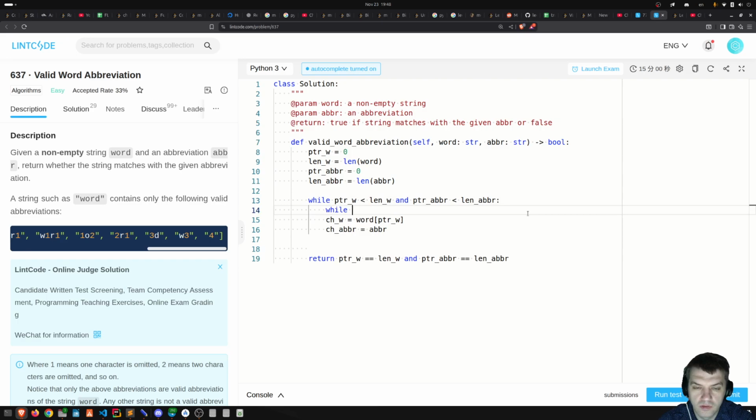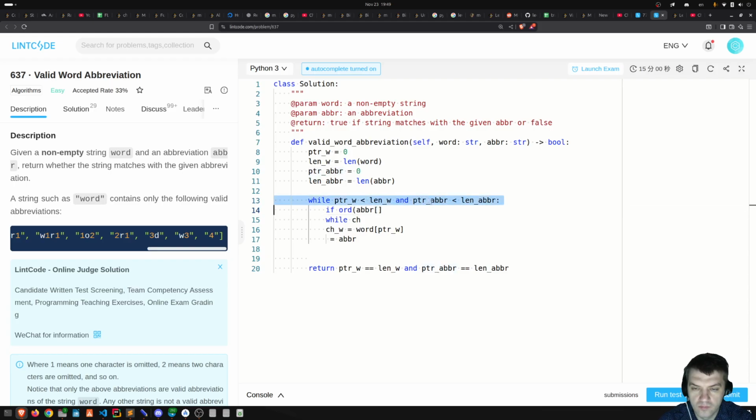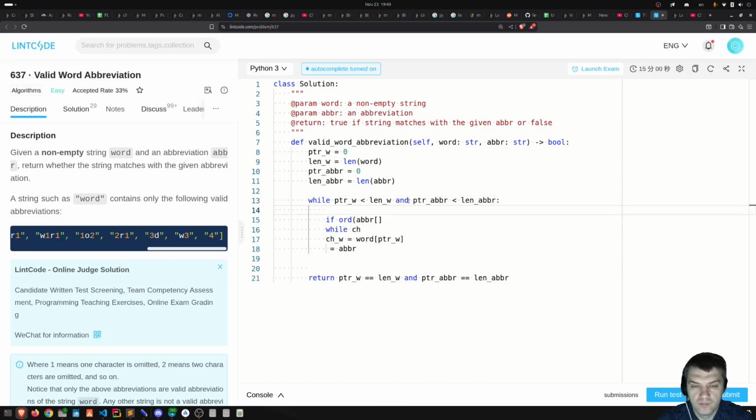Yeah. So I need to somehow figure out while character. So I need to check if character abbreviation order equals, let's say, order for the abbreviation, pointer abbreviation.